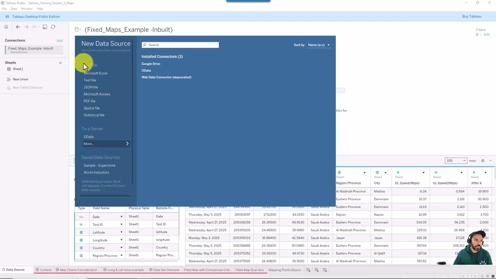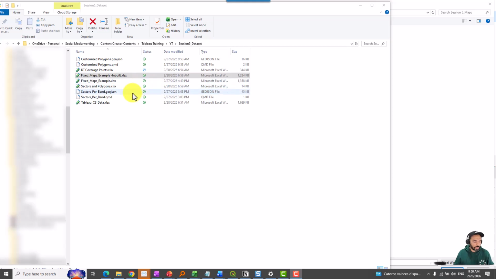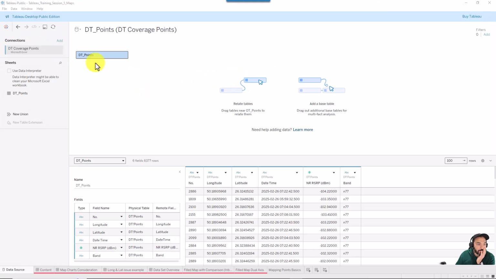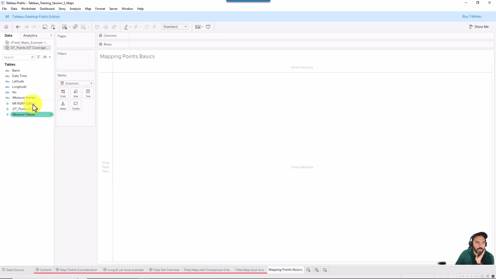I need to get an Excel file. Then I will click here. And the data source which I'm going to use is called DT coverage plots. This one, second one. So I will just click this one now. I will just open it. So now it's being plotted again. It's very simple as we had discussed at the very beginning. It's just longitude, latitude, and coverage plot, and even with a specific band here. Okay. So now let's go here. So it's very simple. You have the latitude and longitude, but see what is the problem statement here. The problem statement is that latitude and longitude is not being recognized as a latitude and longitude by the system, right?